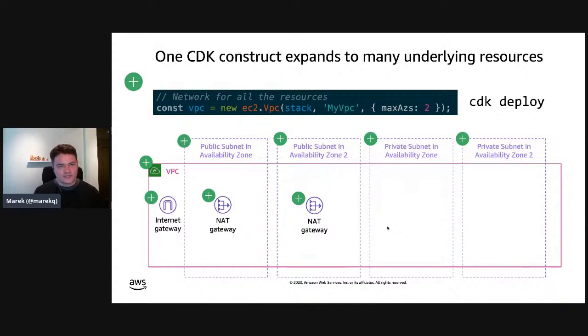A construct is, in my opinion, this is the most powerful example of what a construct can do. In this case, we're specifying with one line of code in the CDK language, in this case TypeScript, that we want to have a VPC with 2 AZs, as you can maybe see in the command as well.